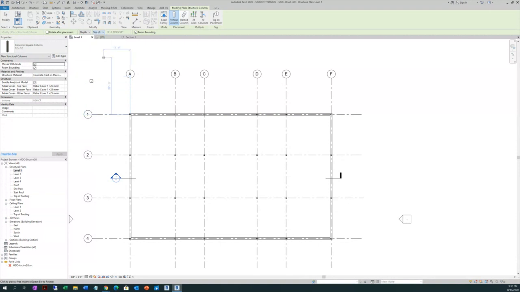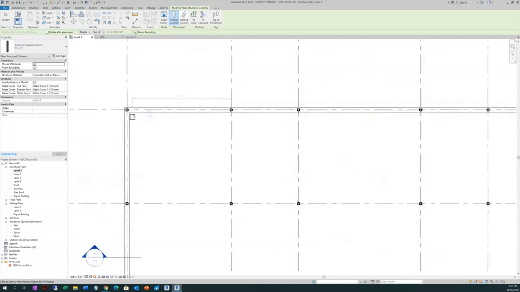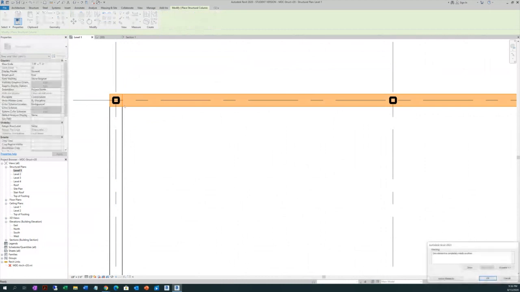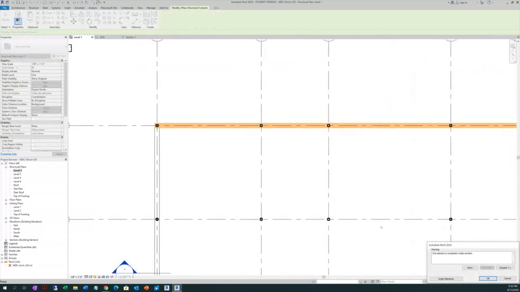So make sure on the option bar always tú tienes que estar leyendo. So that's correct. You will see that by default the program puts just rebar cover, whatever. Then you place the first one here on the first intersection. This is going to be complaining on join element. I say okay.